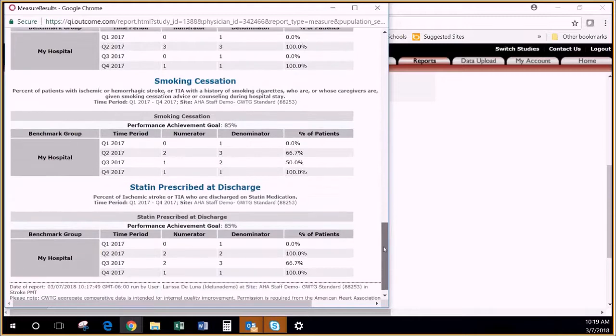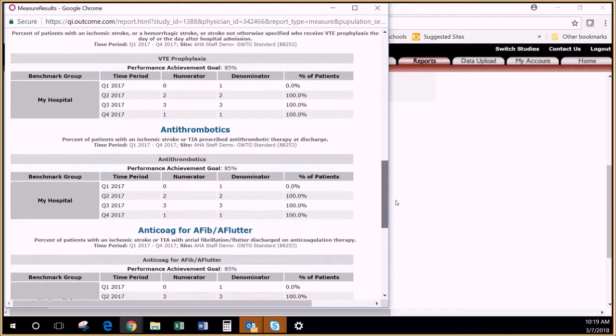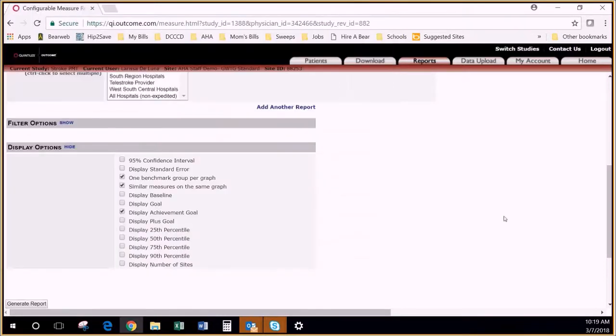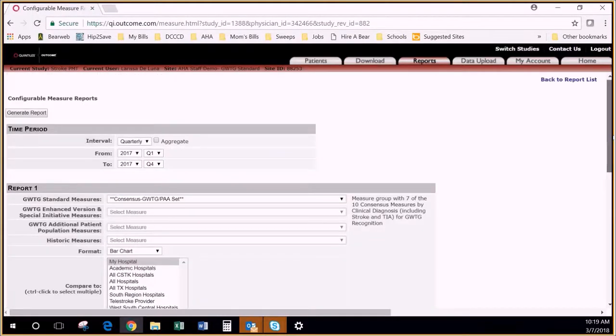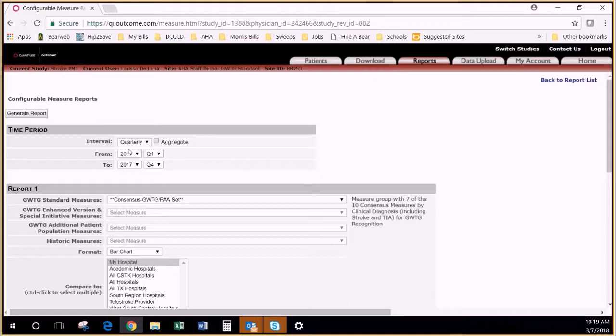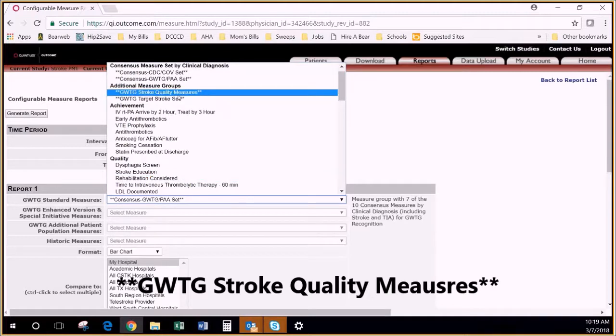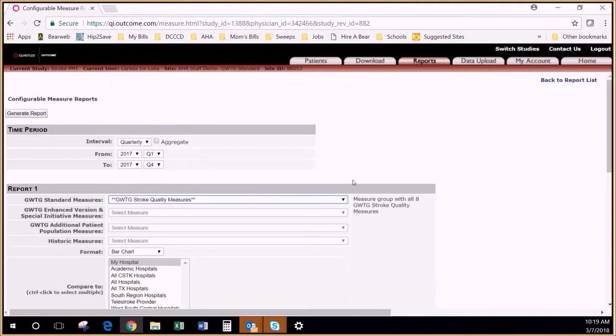Once you're done, you could go ahead and close out, and we're going to move on to running our quality measures. So, similar format, I'm going to leave everything the same. Quarters are going to stay the same. But for my drop-down report, I am actually going to pull my quality measures. That one is pretty self-explanatory on here, not as typical as the achievement one. Once you click on it, you can verify that these are my 8 quality measures. That's exactly what I wanted.